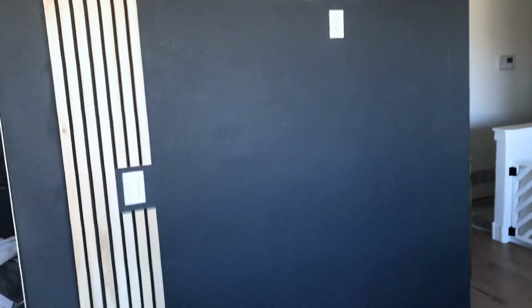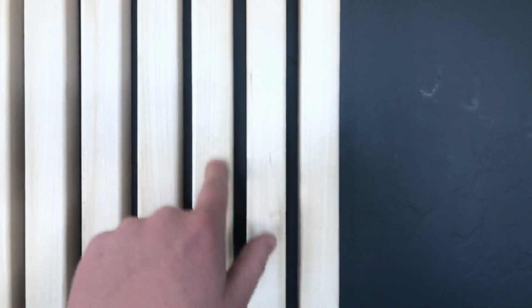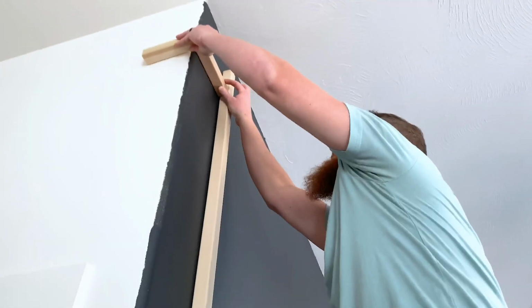Let me flip it around. So you see we got construction adhesive on the back, and then we're just taking a little tiny brad nail and just popping it. Let's see, there's another. Right in the side, and just kind of getting into the sheetrock a little bit, just to leave it there, and then the construction adhesive will glue it down pretty good. But then you don't have a bunch of brad nails looking on the face side, and it gives it a good, trim look.